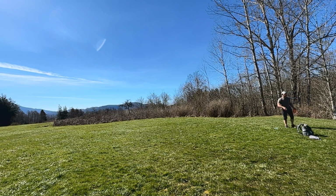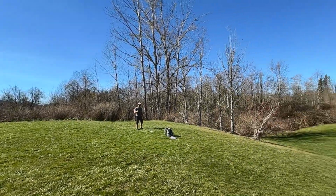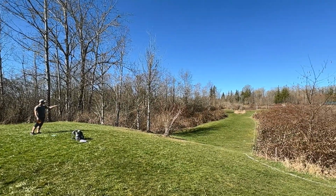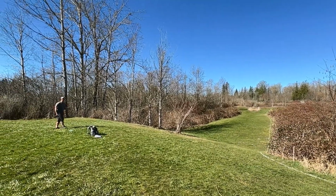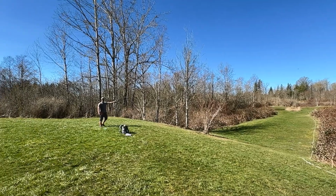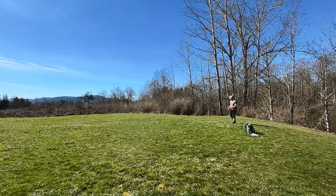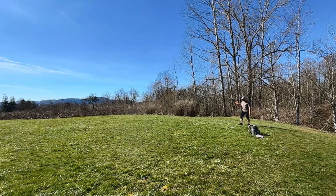Okay, this course has the most OB I've ever seen on any course in the world. From the tee, there's like a 10-foot lane all the way up to this landing area. So all of this right and left is OB from the tee. And they actually mark it, like if you hit there, you're so screwed anyways, and then they just take a stroke as well. This course is crazy about the OB. Anyways, we made it up here.